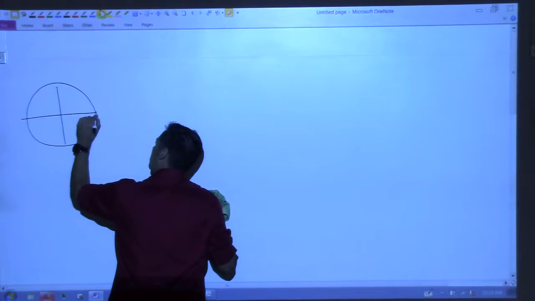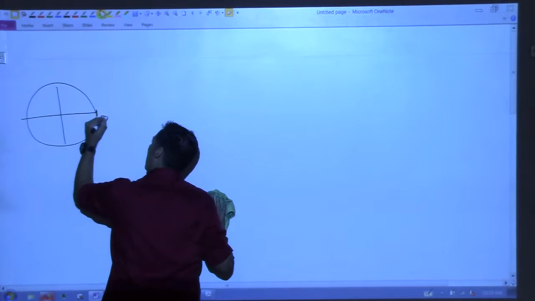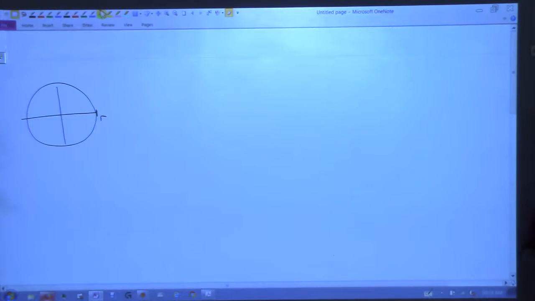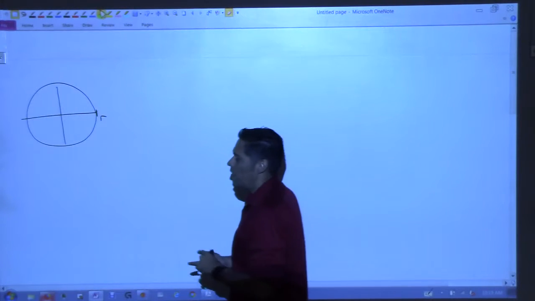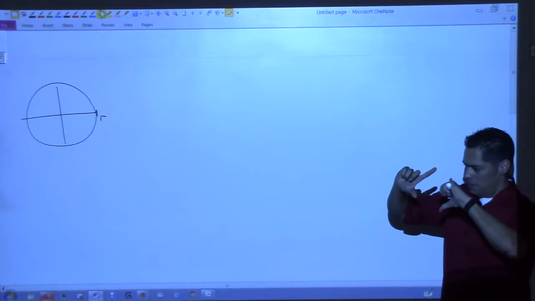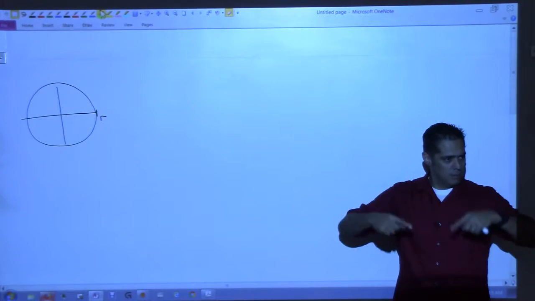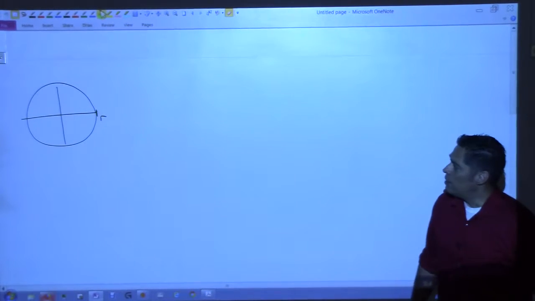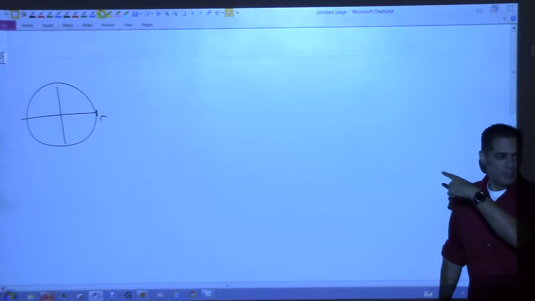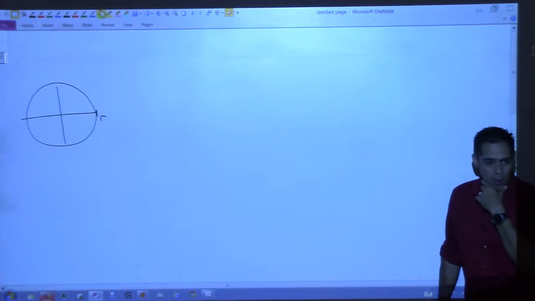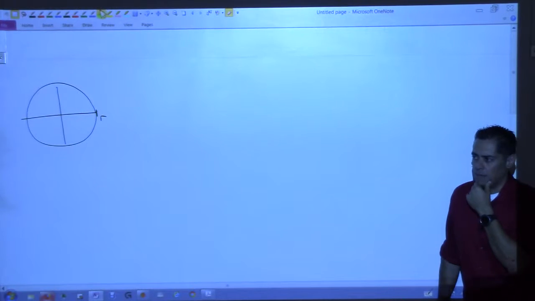I've been pretty impressed with us as a class that we've done a lot of things with this circle of radius r. We verified that the area is pi r squared. We've shown that if you take a solid ball of radius r, the volume is 4/3 pi r cubed. We showed last class that the circumference of a circle of radius r is 2 pi r. One thing we have not discussed is the surface area of a sphere, or the surface area of a ball, have we? We haven't done that.